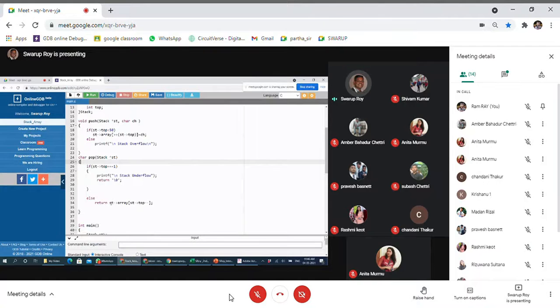Otherwise, you return the value from the stk array, the top element, and then decrement the top. First it returns the value, then top is decremented, and then that value is printed. Is it clear, or shall I explain it with a figure? Do you find it difficult to understand?